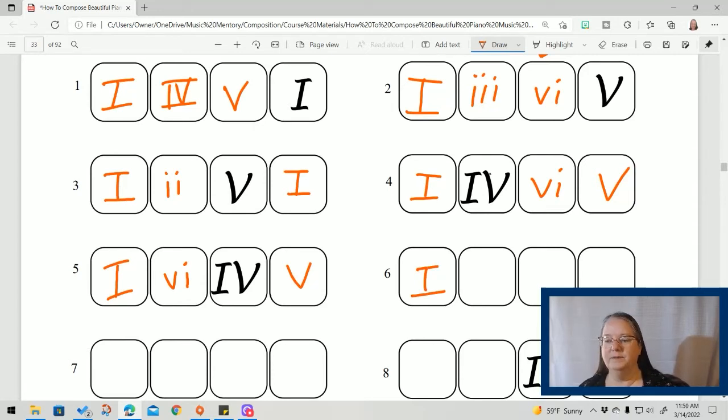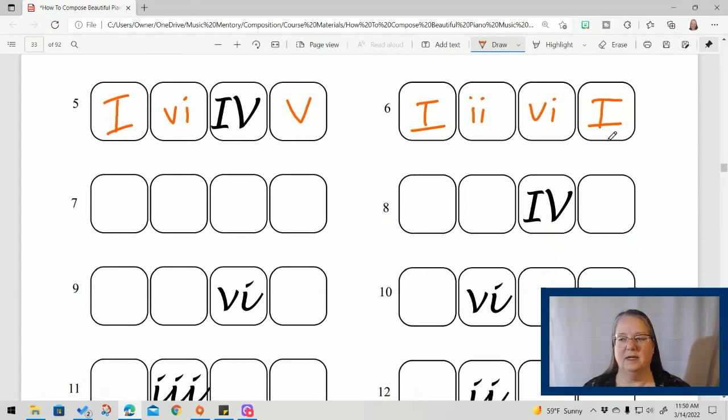Let's go 1, 2, 6, and end on 5. Or, no, let's not even do that. Let's not end on 5 because we haven't talked about why we end on 5. Let's just end on 1. This is just going to be tonic, kind of a subdominant. A 6 could be either, and tonic all the way through. That's not going to have a real tension in that one to resolve, but that's okay.